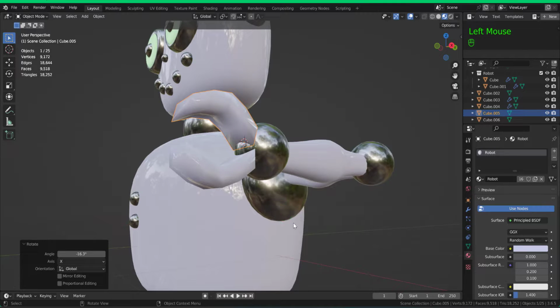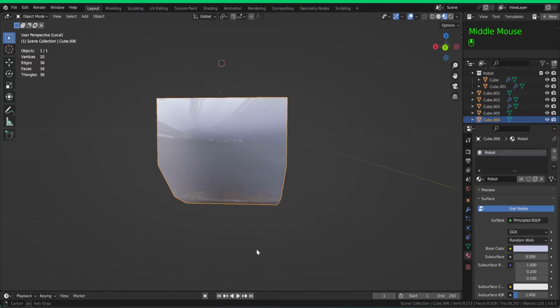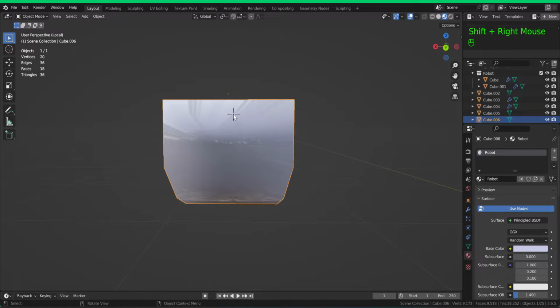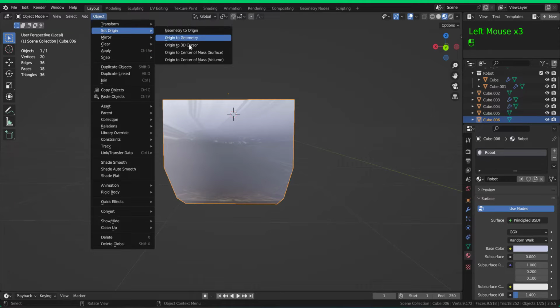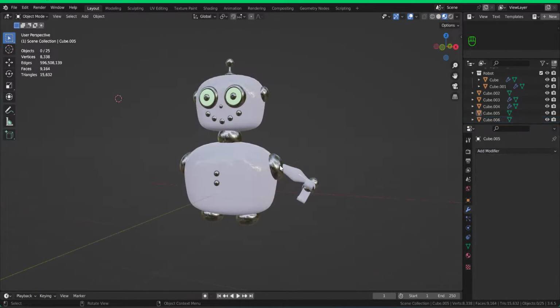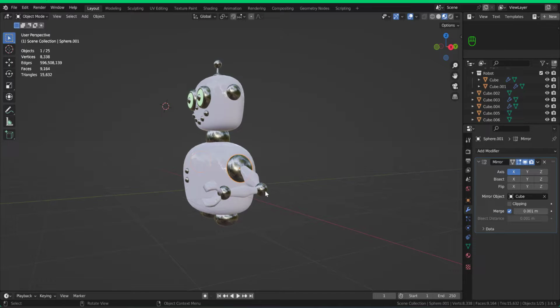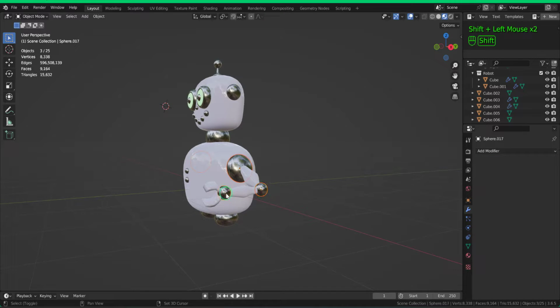So we can do the same thing on this one, /, set that 3D cursor, and then object, set the origin to the 3D cursor, /, and then R X, and just pull that down some. We already know that we have the mirror modifier on the shoulder connector. Let's go ahead and select the elbow, the wrist, and the 2 hooks. And then let's grab that shoulder last.